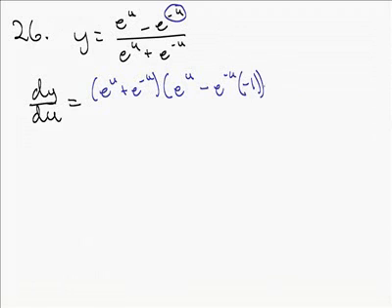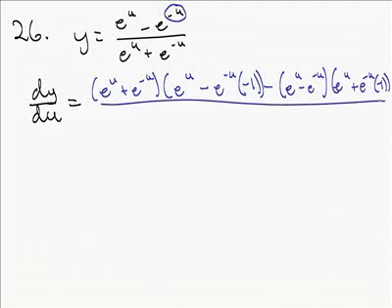Bottom times the derivative of the top, minus the top, which is e to the u minus e to the negative u, times the derivative of the bottom. Let's do the derivative of the bottom here. E to the u, that's just e to the u, plus e to the negative u. Well, that's going to be the same thing times the derivative of the exponent. Derivative of negative u with respect to u is that coefficient of 1, negative 1 rather. So there it is, all of that divided by the bottom squared. Low d high minus high d low, all above the square below.